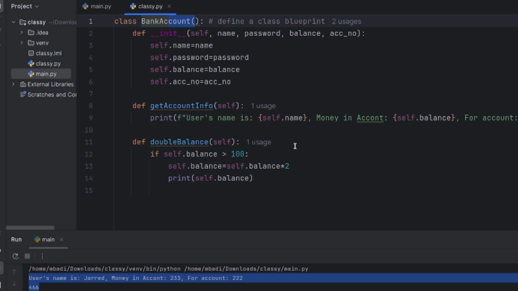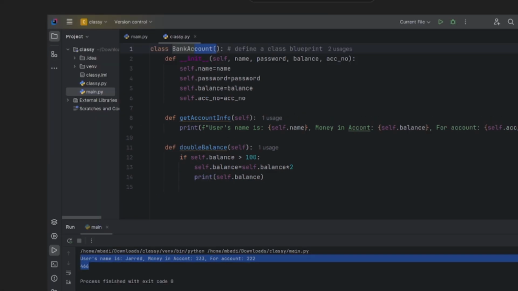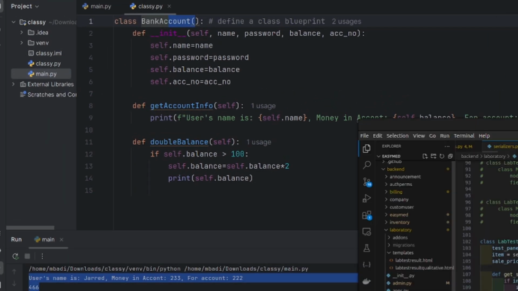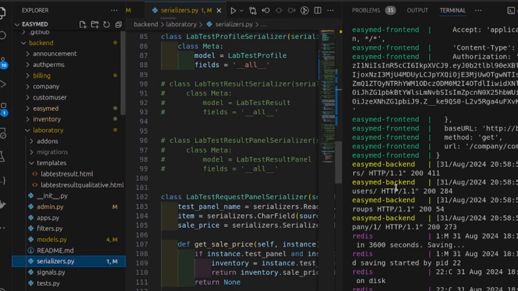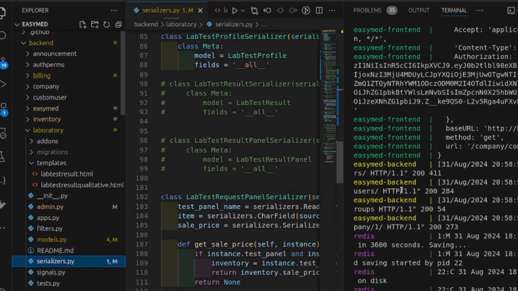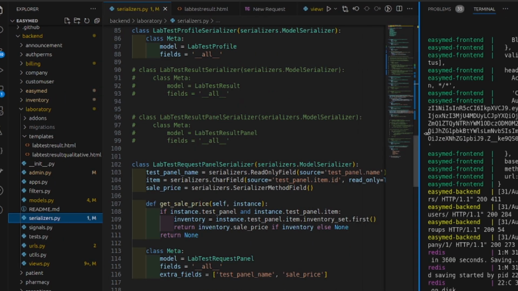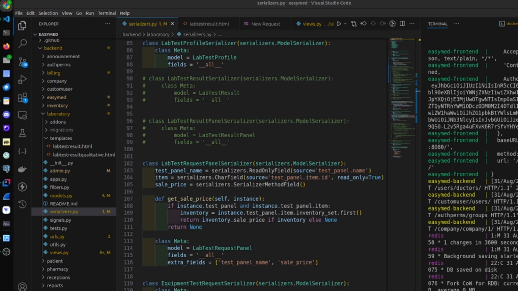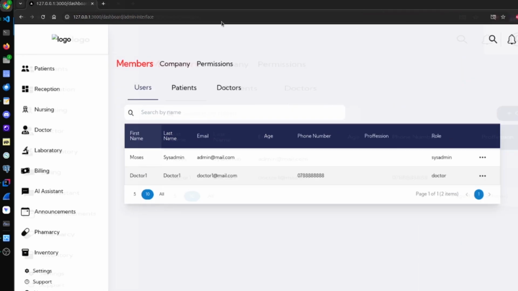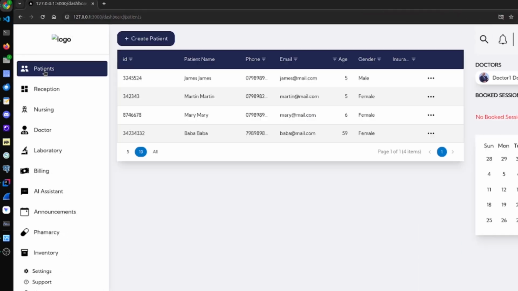Now let's look at a real world use case of classes and object oriented programming. Now here I have a project. It's a fully integratable hospital management information system, and we'll have a look at some of the use cases of classes and object-oriented programming. Now, this HMIS is for hospitals, so that means one of the things you'll find in a hospital is patients.